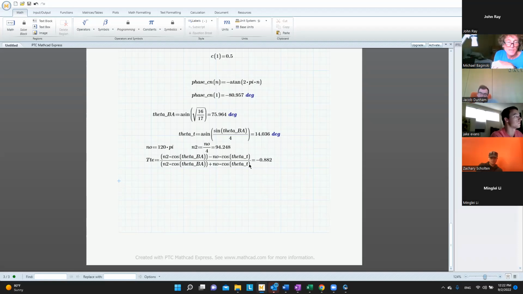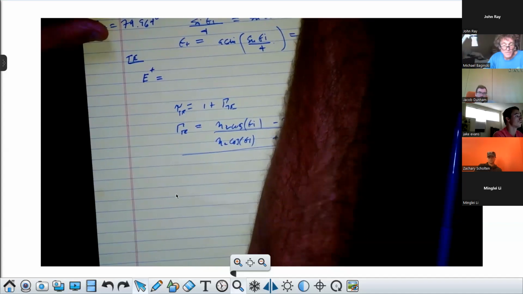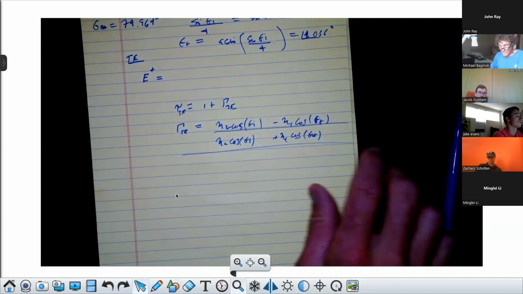That's it. All right. Now that means the transmission coefficient is what? Well, I'll just call it tau. That's just 1 plus that, right? So I'm getting that. So now we have the reflection and transmission coefficients. Now the only thing we have to do to get all the fields, and these are going to be phasor fields, is to go through the TE mode.